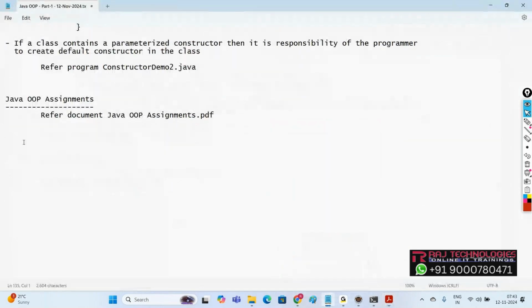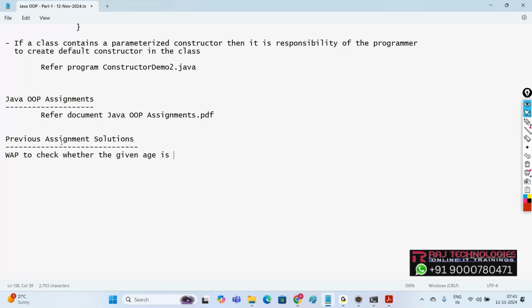And coming to the previous assignments, let us go with this code. Write a program to check whether the given age is major or minor.